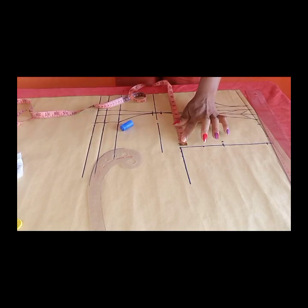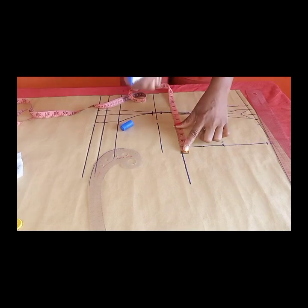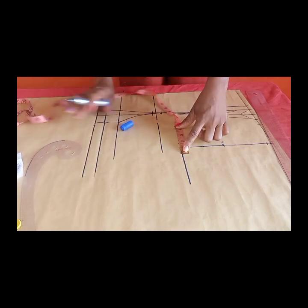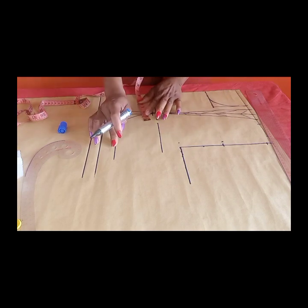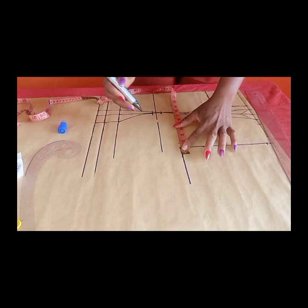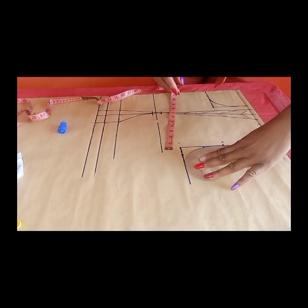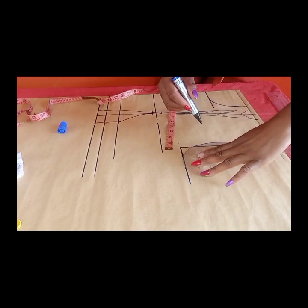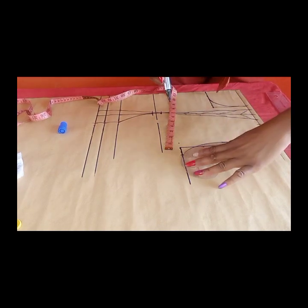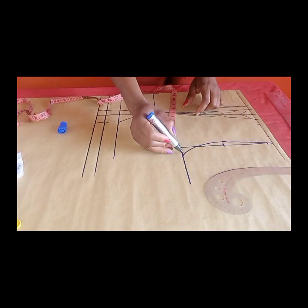So I'll go ahead and add allowance. I'll add extra 1.5 inch of allowance. You can add 2 inches, you can add 1.5. So I'll be using my 1.5 inch of allowance here. So here on this under bust measurement, okay, now let's connect the armhole first. So this is my actual, then this is my here. I'll connect it this way. So from here, I'll first of all connect, then I'll make a curve. So this is for the front armholes. So this is what I have here now.